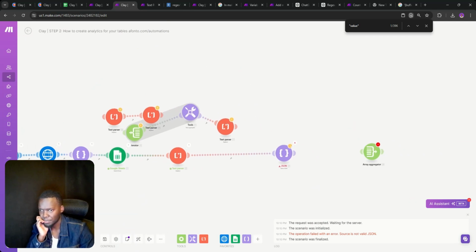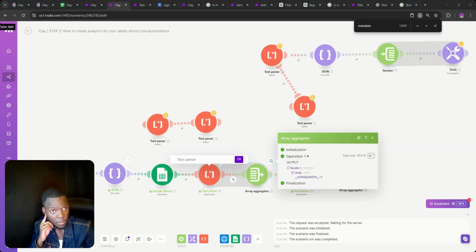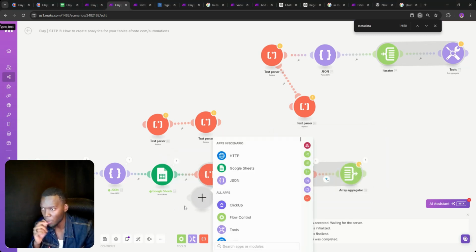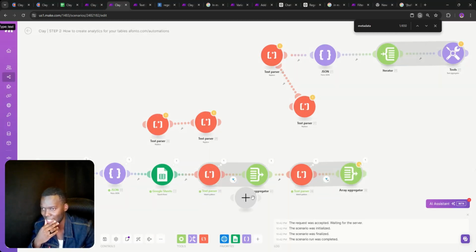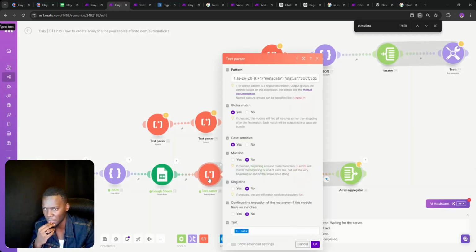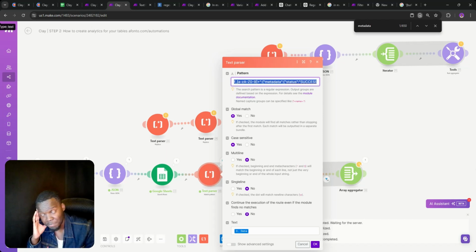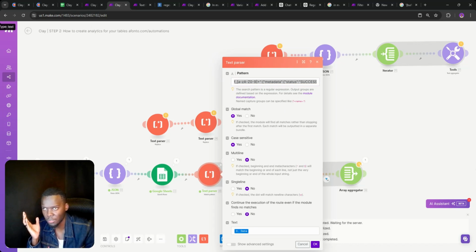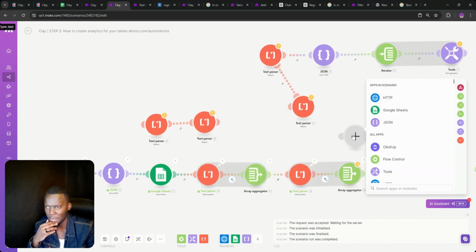God damn. We've got 15 minutes. I will pause the video and we'll be back so that we don't have to make another part of this. Well, I think I figured it out. What we are using instead this time around is a text parser, and we've inputted this over here. We're basically just searching for the regex for success, the regex for run condition not met, that type of stuff.